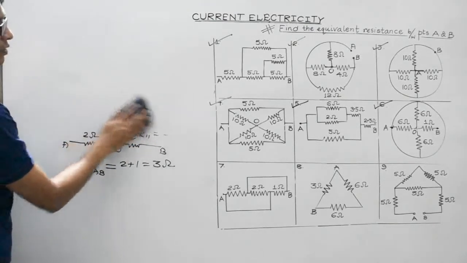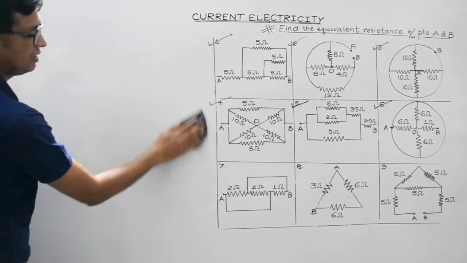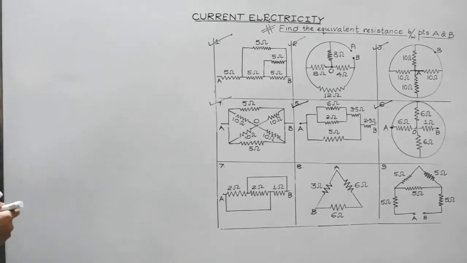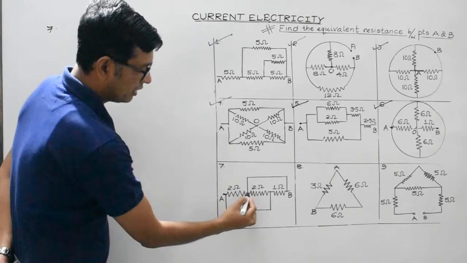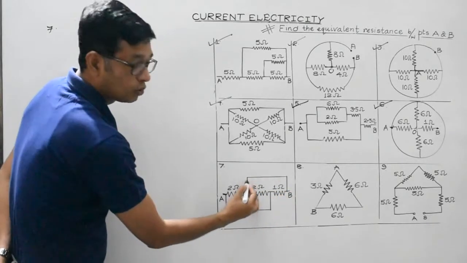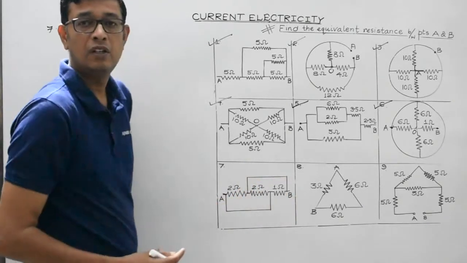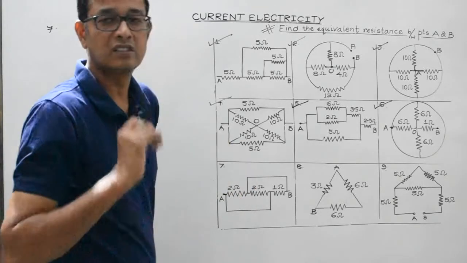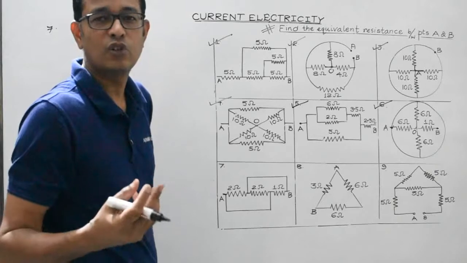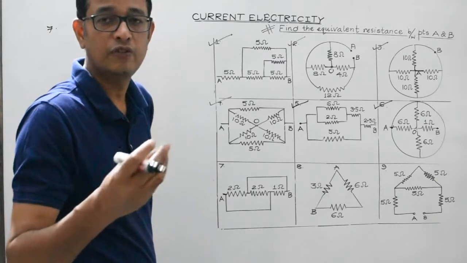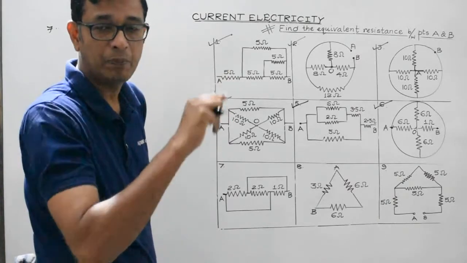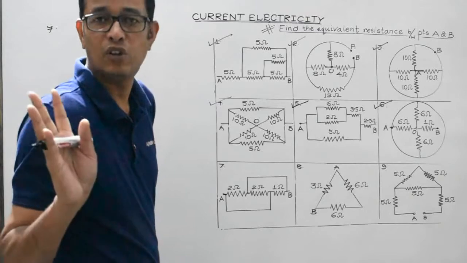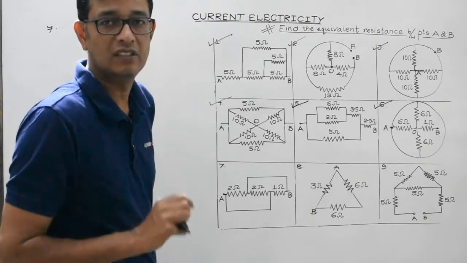Again, we will use the basic concepts of resistances connected in series and parallel. So, in the 7th question, look, consider these 3 resistors. Its one end is connected to point A, the other end is connected to point B. We are supposed to consider that circuit or that loop which offers minimum resistance. Look, current basically always tends to follow that path which offers minimum resistance, isn't it? So you need to consider that loop or that path which has no circuit element or which offers minimum resistance.